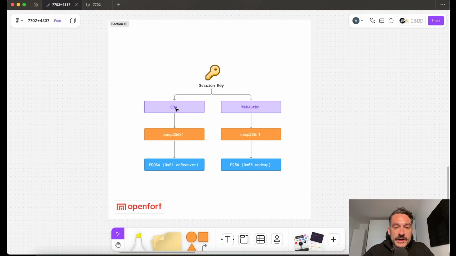One of them is EOA. It's just a regular Ethereum account working with a specific curve, and we can recover the address of the signer with ECDSA and the ecrecover precompile. The other type of key is WebAuthn, which uses a different curve standard, and it also recovers the signer with a P-256 verifier using the modexp precompile.